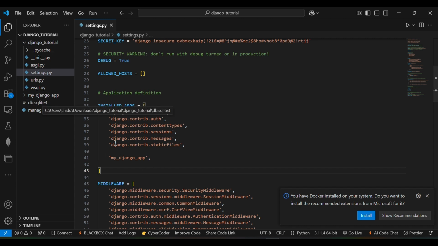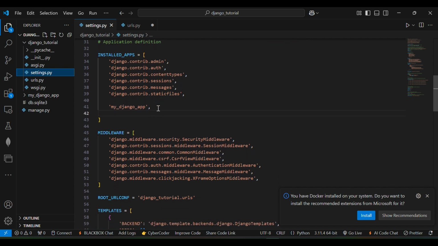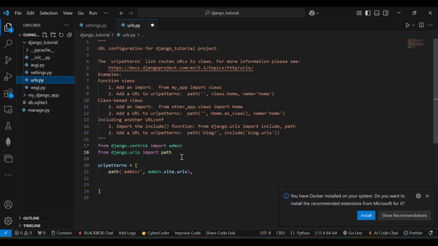If in the app that you created the name has a capital letter D, make sure it's a capital letter D there, because if it's not, I don't think it's going to work anyway. So that's pretty much it for this one. Once you're done adding your app to the installed apps, you go to urls.py, and from django.urls you import path and also import include.